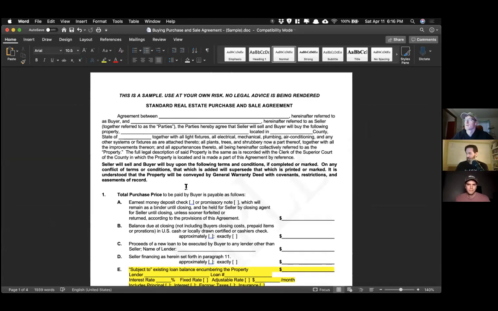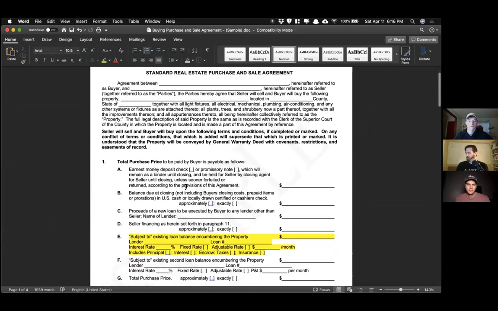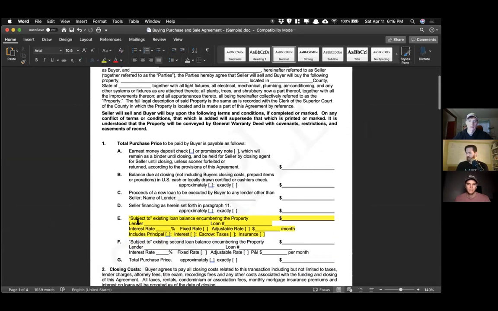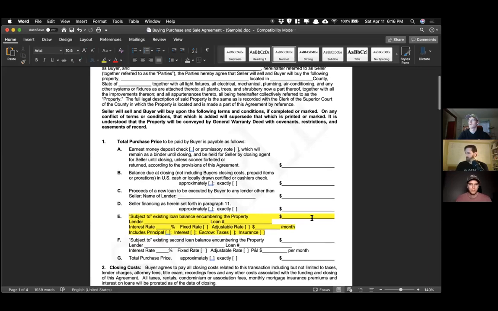And I'll let you get a copy of this. I won't go through the whole thing, but what I'll note here is the purchase price. We put it right here, and then if we choose to, we can do subject to, and this is how we do it. We say we will buy it subject to the existing mortgage, and then in this little section right here, we put the value of the unpaid balance of the loan that we get from the mortgage company, and that becomes the purchase price of the transaction if we're not paying the seller extra. Sometimes we just pay it. If they owe 70 and we buy it for 70, we take on the closing costs and we take on the payments going forward. And so that's where we put that in there.